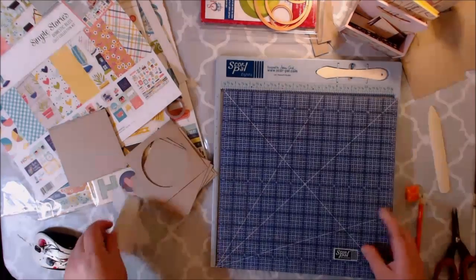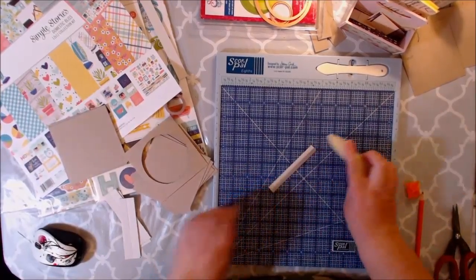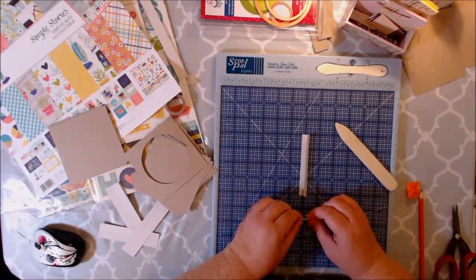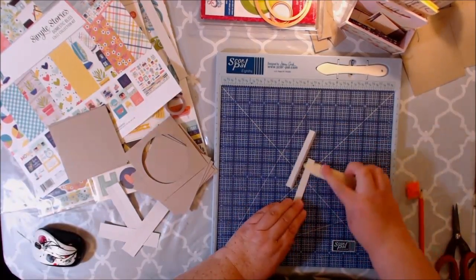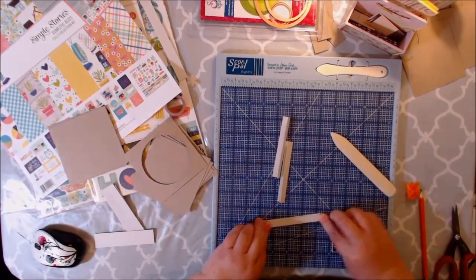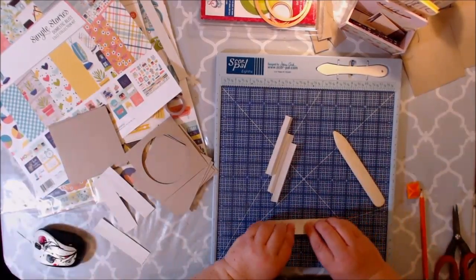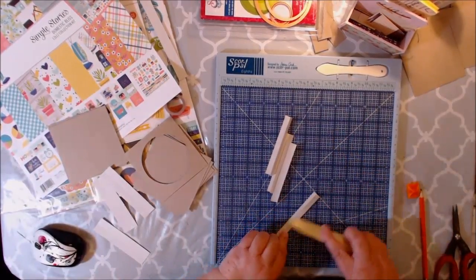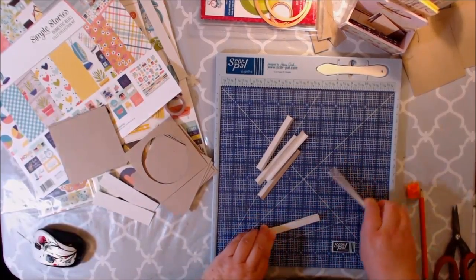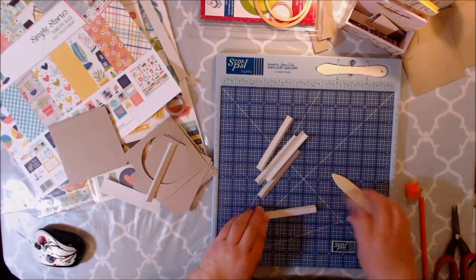Oh, and I did score them at a 1/2 inch, by the way. So I'm going to go ahead and get my pieces prepared, so they're not going to see that rough edge. It just depends. You want to make sure you use the color of whatever your washer is going to be. And this one is kind of like a light gray, so I picked a neutral color. So I'm going to go ahead and fold all of those over.